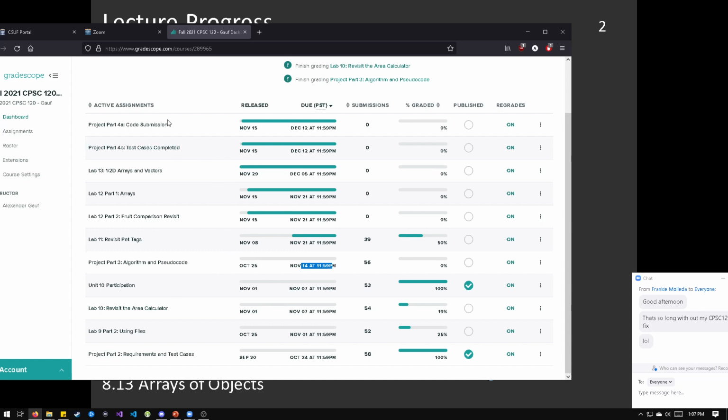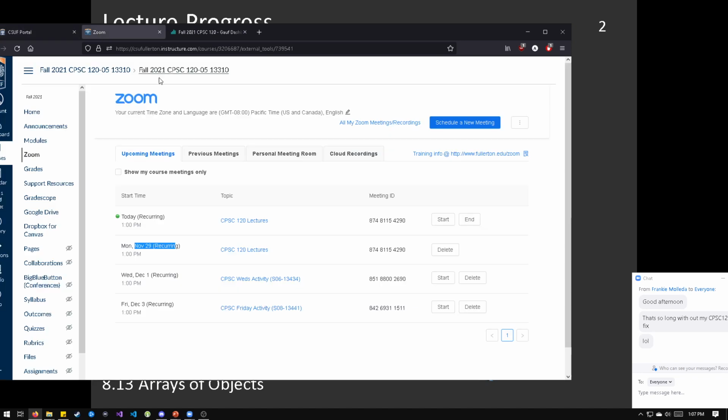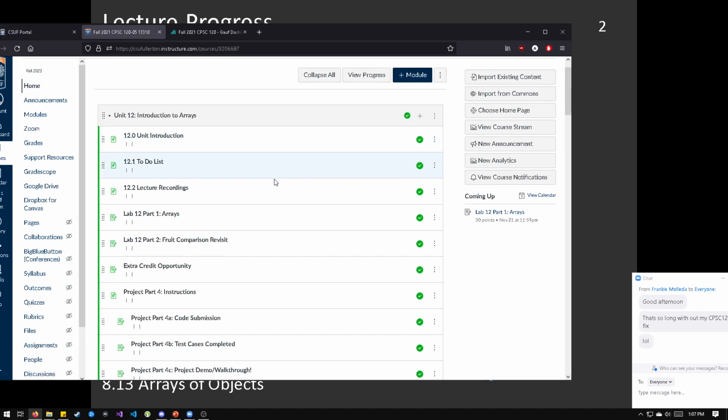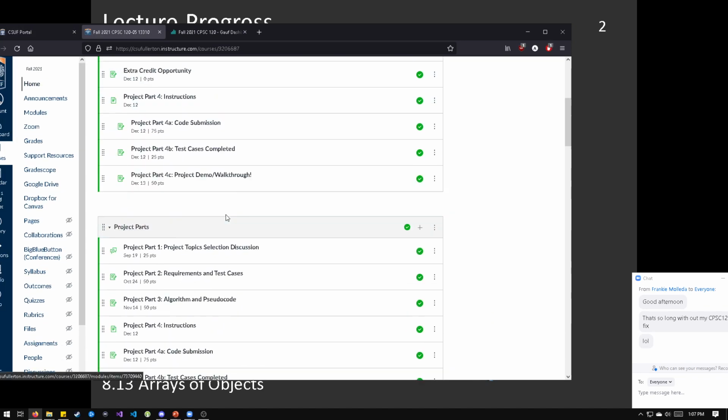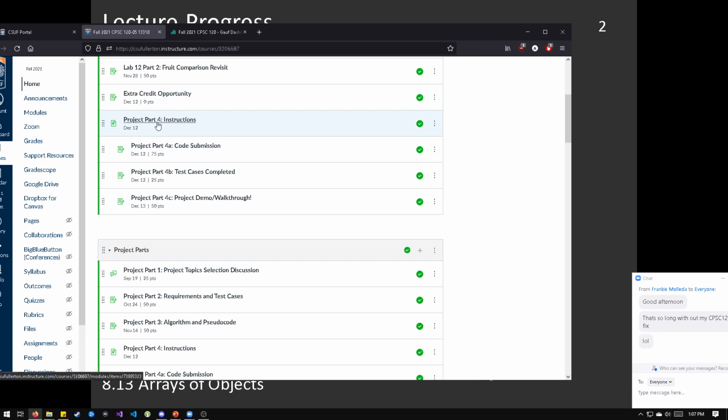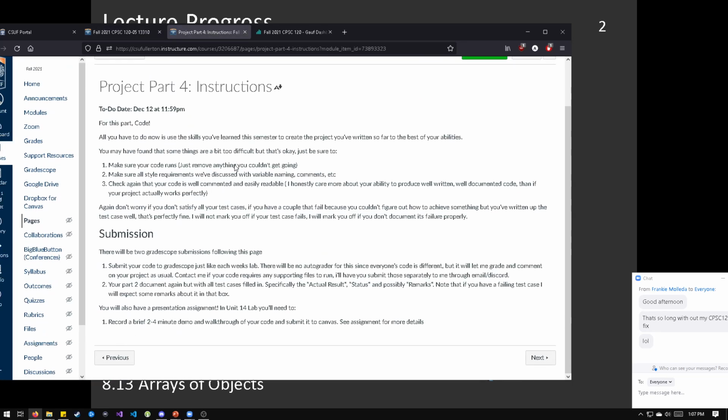And don't forget, for your project submissions, you're going to submit your code. Which, oh yeah, that's what I should point out. Let's go back over here. Oh yeah, I should talk about the extra credit too. So you can see there's instructions here for project part 4. This is the last part of it, now that part 3 is done, so read through that. Basically it tells you how to submit the code, and tells you exactly what I'm looking for on the code walkthrough. So walk through this page here.